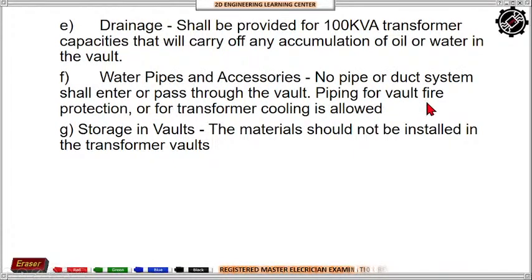Piping for vault fire protection or for transformer cooling is allowed. The only piping allowed is for the transformer, but piping for plumbing is not allowed. Storage in vaults, materials should not be stored in the transformer vault. So the transformer vault cannot be used as a storage room.